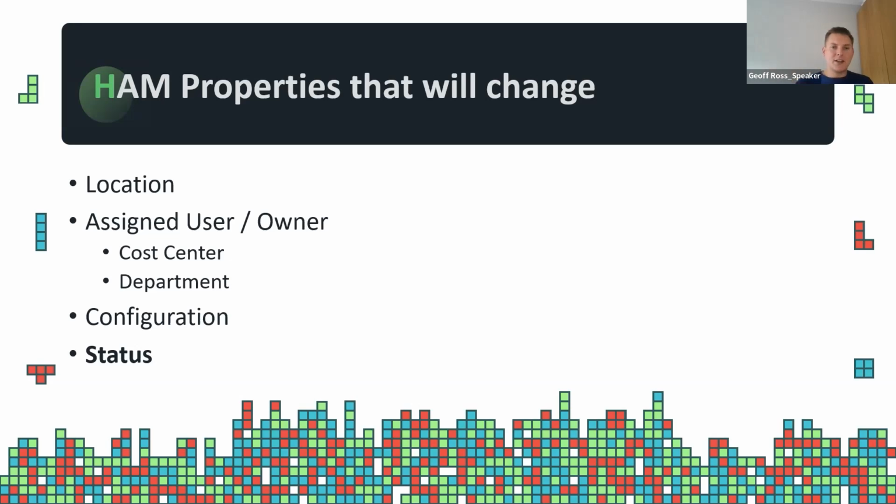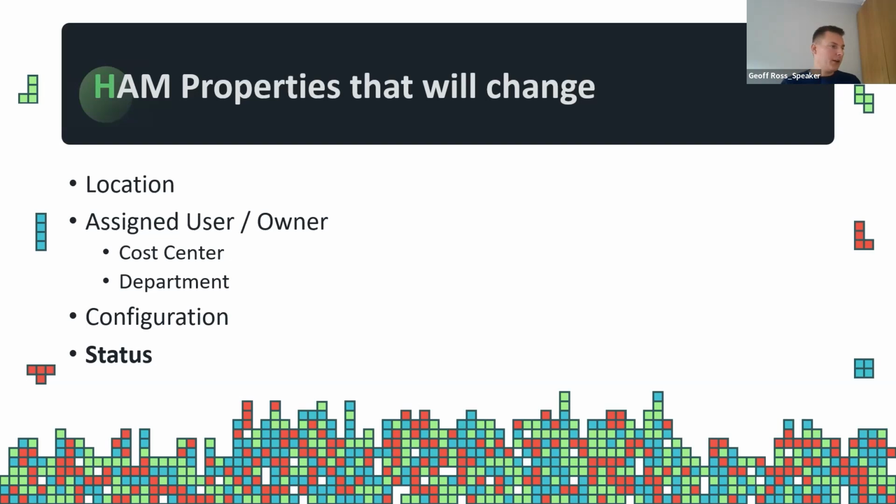So departments, all those kinds of things that typically go with a user, but you might track as separate things around where a device lives. We touched on configuration earlier. Things can change, not so much on end user devices, but if you're doing asset management for server hardware, storage devices, more infrastructure things, then that configuration could well change, and you're going to want to update that in your asset management tool and keep it up to date so you know what you've got. So when you come to any kind of evaluation of the data, any cost reporting, any lifecycle management reporting, you've got the correct information.